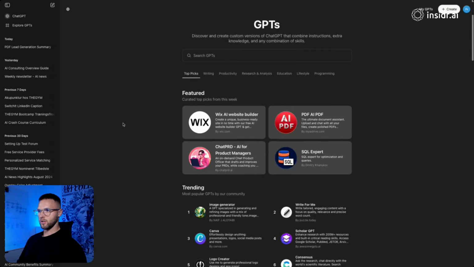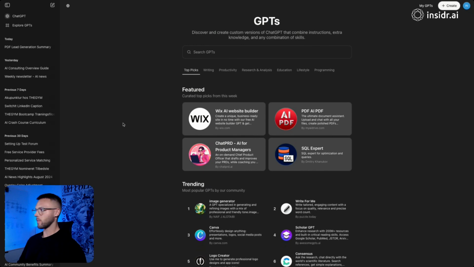So first and foremost, what are GPTs actually? Well, GPTs are kind of like ChatGPT, but with the added benefit of having custom instructions, and you also have extra and specific knowledge, and they have a combination of specific skills. So overall, you can create your own GPTs and you can use already created GPTs for specific purposes. And you can even call them into chats and stack them upon each other within the chat you are writing.